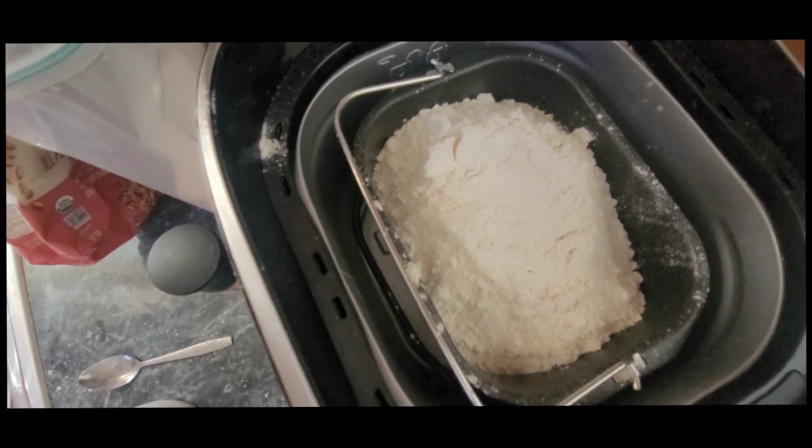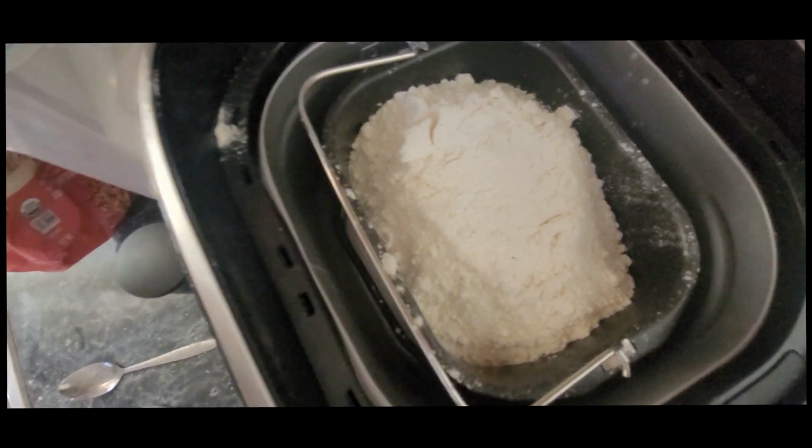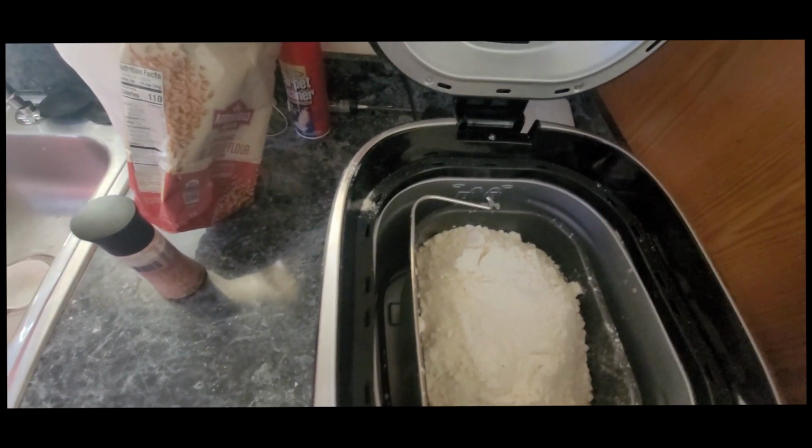Like, I literally just made some yesterday. So I'm gonna add a little bit more and see how that goes. But if this is your first time making it, then just do the 6. And this is what I was talking about with it being kind of lumpy and not getting all the way.